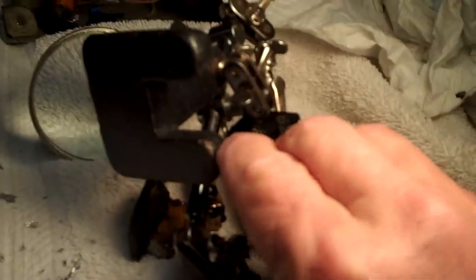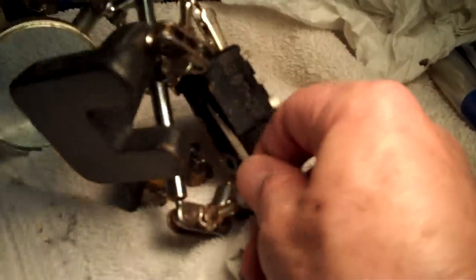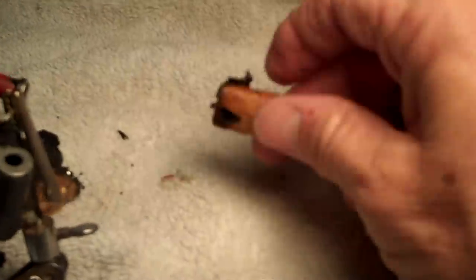Anyways, all kinds of little stuff needs to be picked out of there now. Paper, a little bit of paper. Trying to do it one-handed is kind of a bummer. But there's your little capacitor. There's your little capacitor. And here's another one.